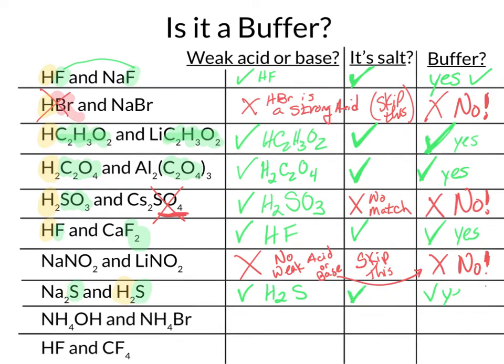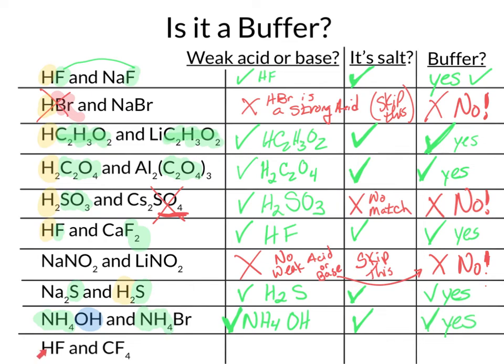And our next one, NH4OH and NH4Br. NH4OH is our weak base. Remember, you do need to recall that there is only one weak base so far in this class. We may see some later, but you won't need to memorize them. But this is a weak base, and so we need to check if it's matched. So we're going to check the part that is not the base, and that's the NH4+. In this case, we have an NH4 on the other side, and so this is a salt. It's a salt, and it makes this a buffer.